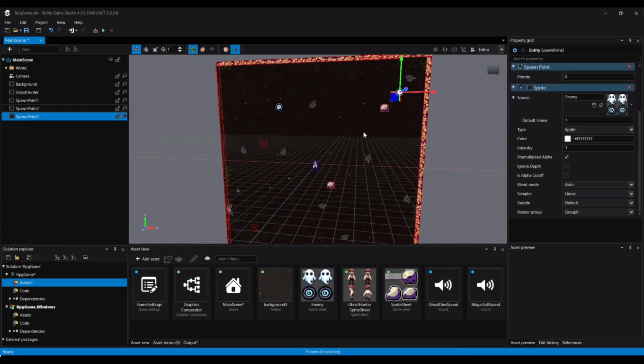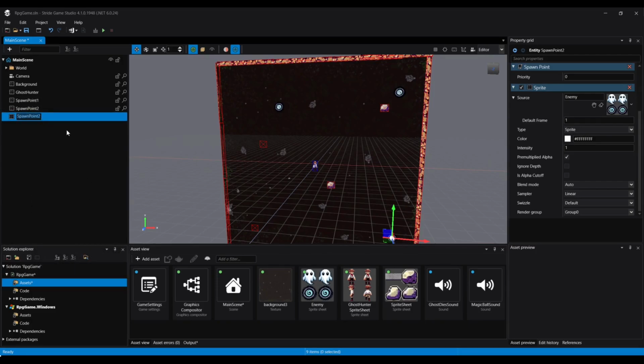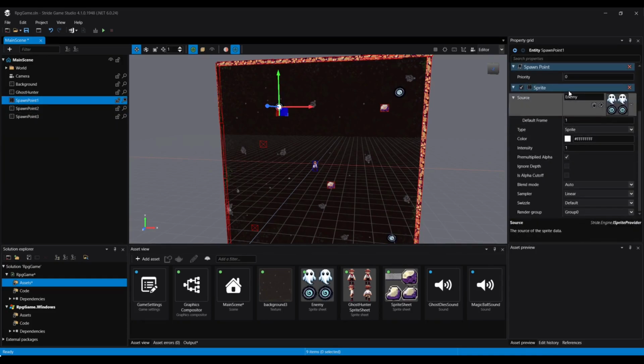And if you want to create another one, you can do the same again. So Control D, and you put this one down here, for example, and change the name to 3, for example. And don't forget to check.